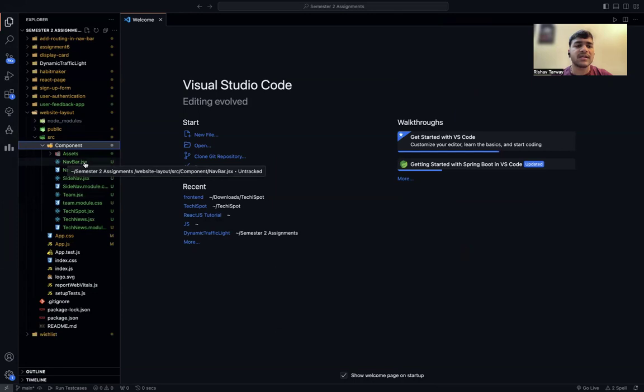So talking about the extension .jsx, it simply means you are using the elements of HTML, CSS, and XML. So .jsx is simply what we use to create React applications, and this is for using the functionality of HTML, CSS, and XML. So at first I have created the navbar.jsx.